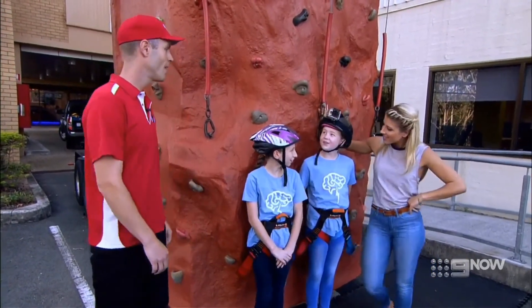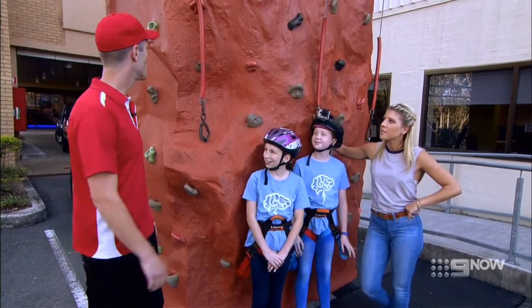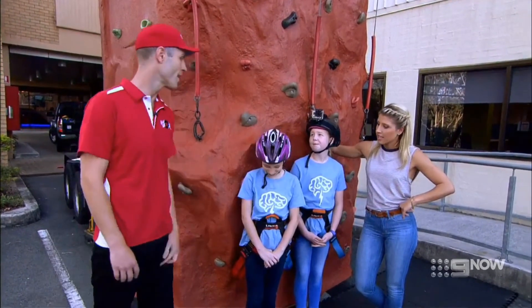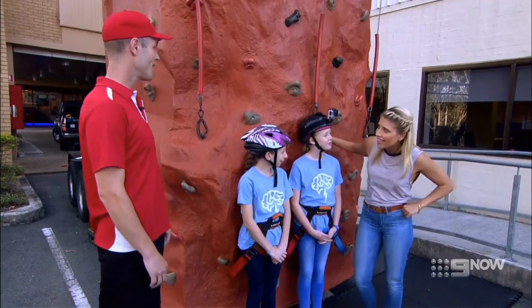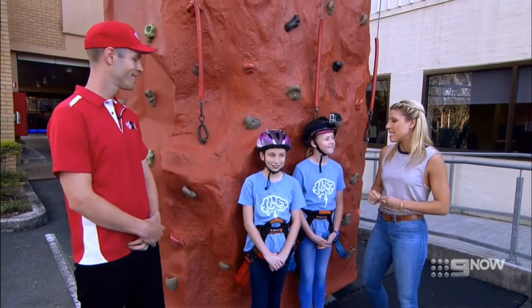What happens if we fall? Well, fear of falling is natural — everyone feels that from time to time. But on a rock climbing wall, especially one like this, you're very safe. We have lots of safety equipment and harnesses that will keep you safe when you're climbing. We've got helmets, and this is hydraulic as well. There's a whole hydraulic system behind here keeping you coming down nice and slow.